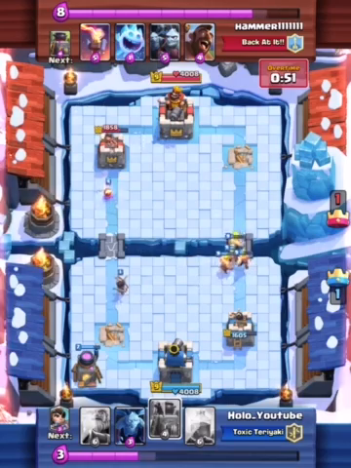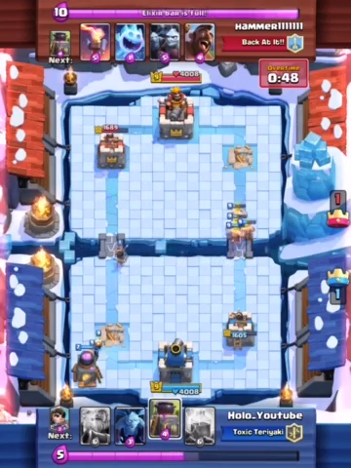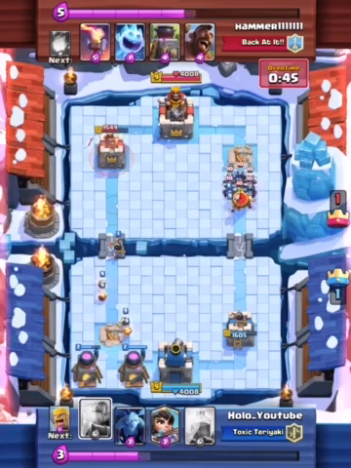Win overtime. This is crazy. Now I got princess and furnace coming up. What am I gonna do? I'm gonna drop another furnace. Furnace, 2 furnaces. You're done.